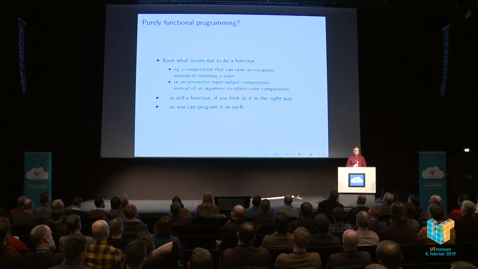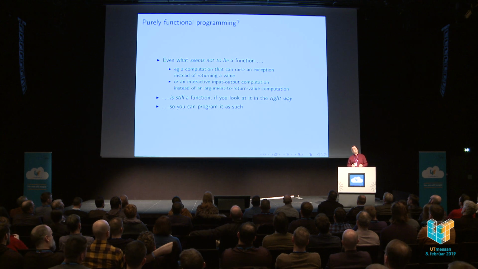So here are some examples. Maybe your simplest thing, your function isn't quite a function, because the computation you want to encapsulate in it would sometimes raise an exception and not return a value. Then it's not properly a function, because not for every input do you get an output. But you say it's a function nonetheless, because what it returns is a data structure, a choice of what you want it to get, or possibly a failure. This is a small little data structure. It indicates whether you succeeded or not, and if you did, gives you a value.